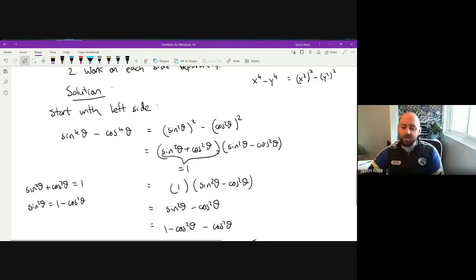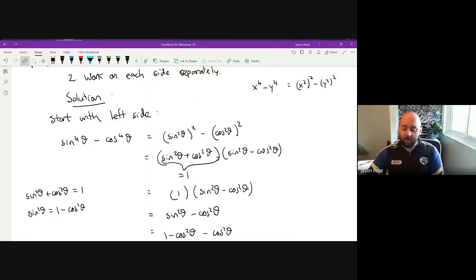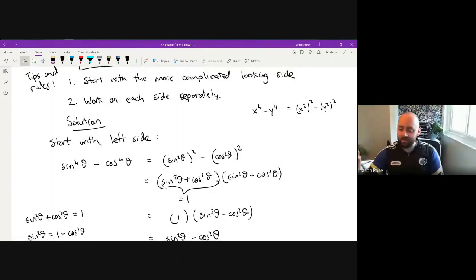So this is how it should look when you do it. You pick a side to start on, either the left side or the right side. And by my first tip, start with the more complicated looking side. If you have something that looks like sine this, cosine that, divided by tan plus secant minus cosecant and all equals 1, what are you going to do with 1? You know what I mean? But if you start with all the complicated stuff, you might be able to use identities, make cancellations and so on. It's hard to create a whole bunch of stuff out of something simple. It's easier to take a whole complicated thing and cancel it down to the simple thing. So try to start with the more complicated looking side, which is what we did, and look for something to do.